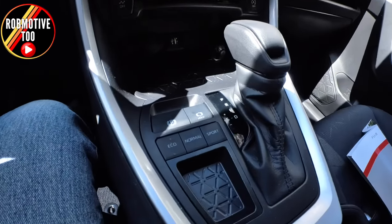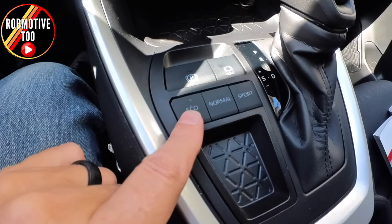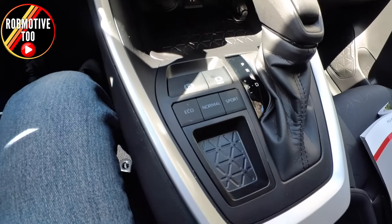So let's talk about the three different driving modes in the RAV4, at least in mine. I've got the RAV4, it's a 2024 XLE. And if you notice right down here, it's got these three different modes: Eco, Normal, and Sport. I'm curious to see if I notice any difference at all when driving the car when I switch the mode. Now, before we get started, I'm going to let you guys know what the manual says they're for. And then we're going to see if Toyota is true to their word and we actually can tell a difference.